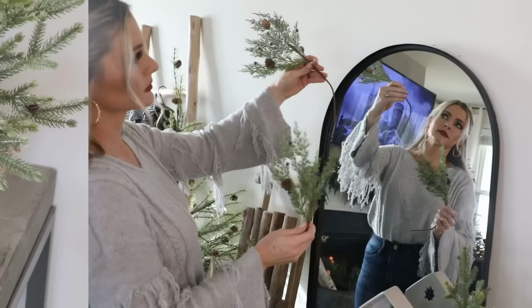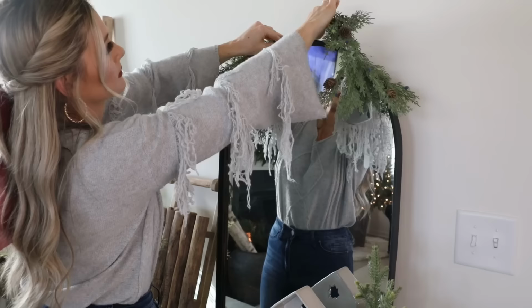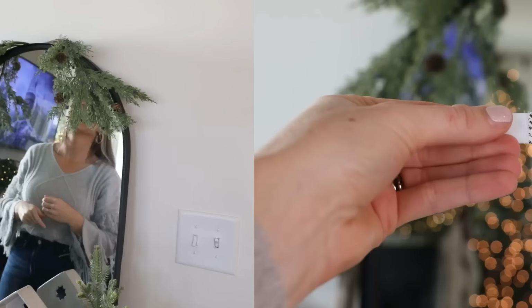Next, I wanted to add a festive touch to my mirror, so I just used those same Target picks that I found in the dollar spot and tucked four of them behind my mirror, and then I just used another one of those command strips to hold a piece of that burgundy chiffon ribbon into place, and then to make it appear more grand, I just doubled the ribbon.